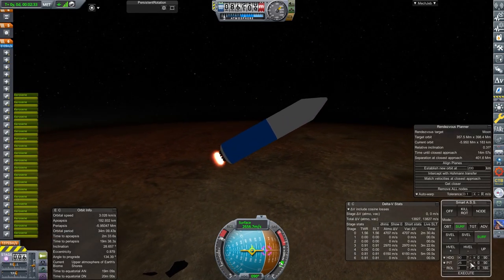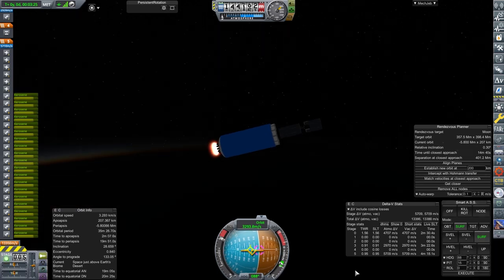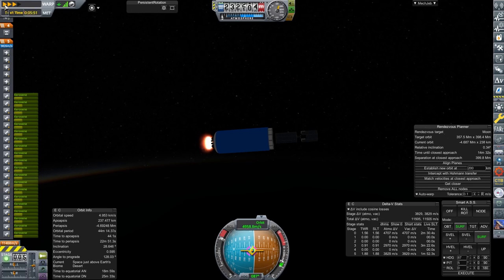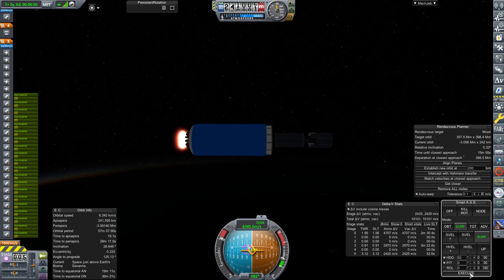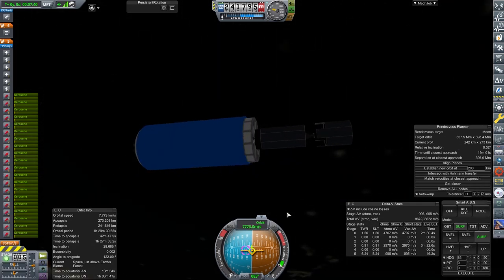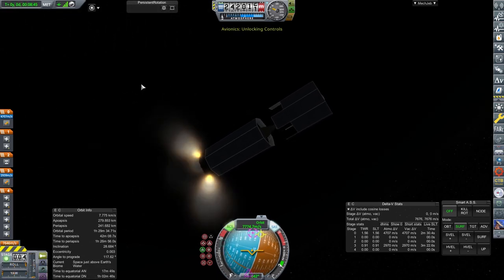There's a big difference in time there, just because Venus, compared to some of the planets that we might want to go to, is actually a lot easier to get to. But even so, not going at the optimum departure time isn't going to be great. So this is launching a couple of days before our optimal departure window, and we're just going to leave it on orbit for a couple of days to make sure everything's working, because looking back at our previous flights, there were some dodgy ones, weren't there? So we need to be a bit careful about that. So it goes up into orbit, and you can see there we're using that transfer stage again to orientate it nicely.